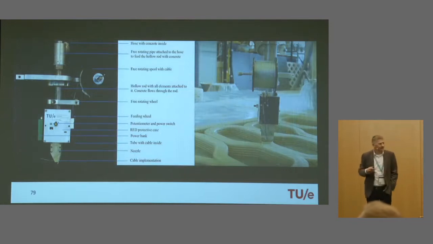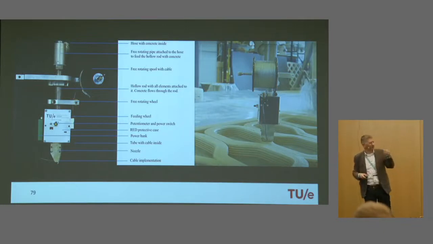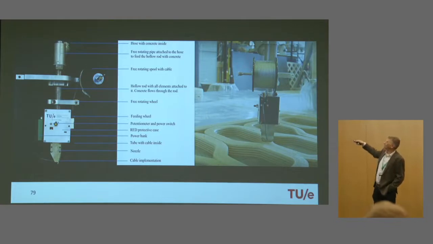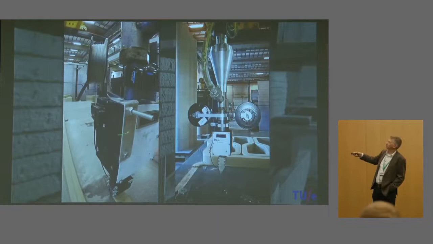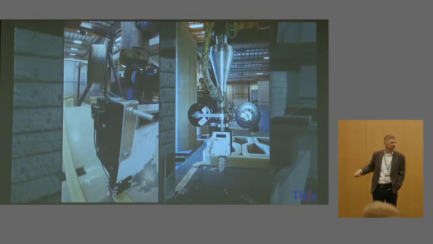The second attempt that we did, we changed the game, so let's make it in one process. So instead of having the reinforcement separate, we had a huge bunch of wire, and this was just 1 millimeter, but you can extend that dimension slightly more. And then incorporate that in the filaments. And it goes like that. So the machine, this is a prototype version, so it's unwinding here, and the wire goes with a certain speed that is aligned with the speed of spinning, of course, and then disappears in the filaments.